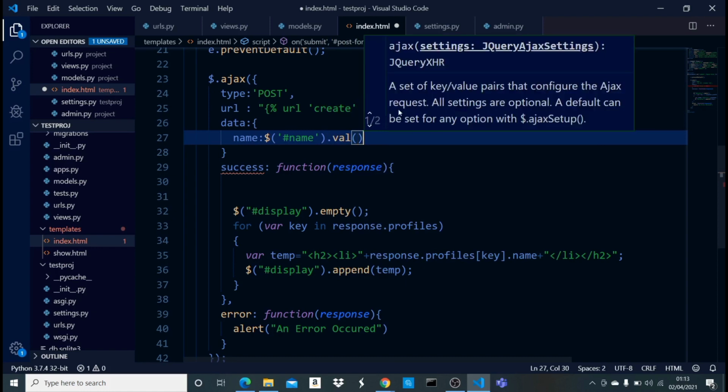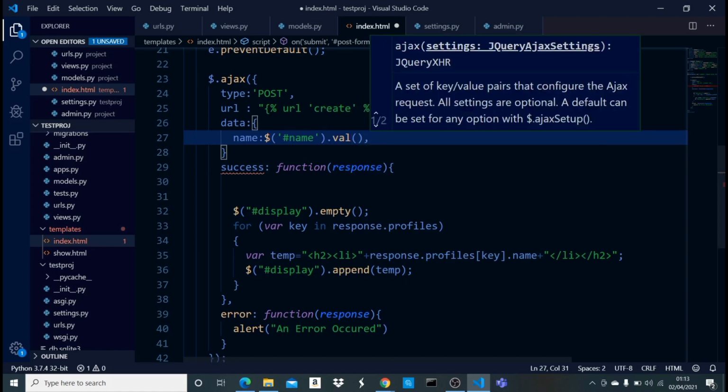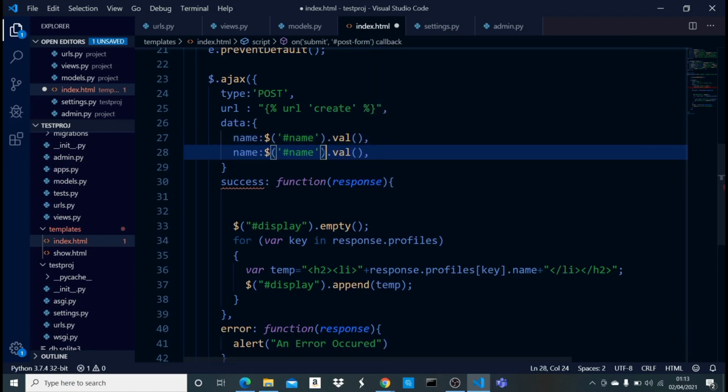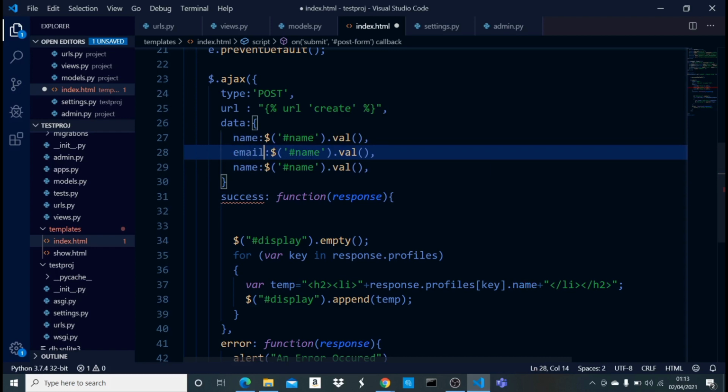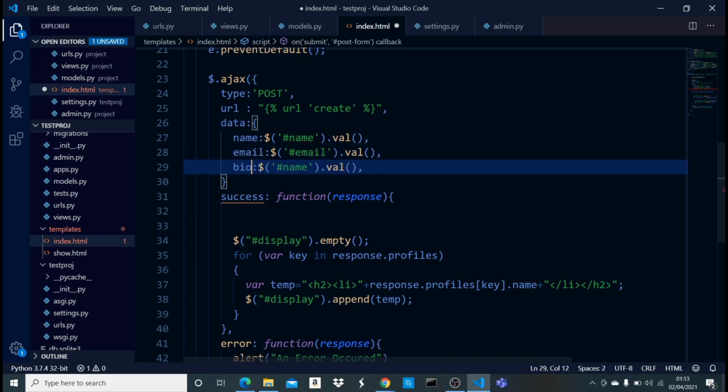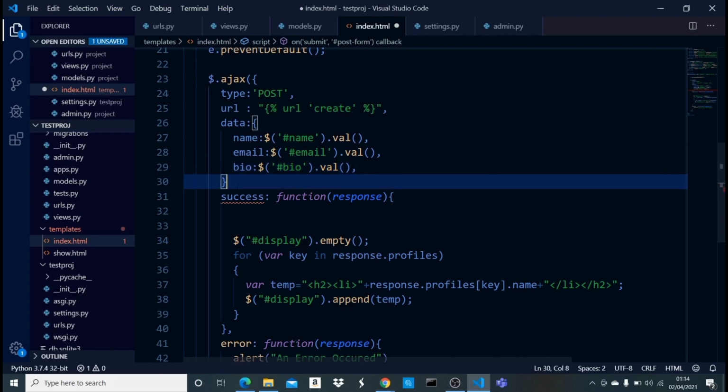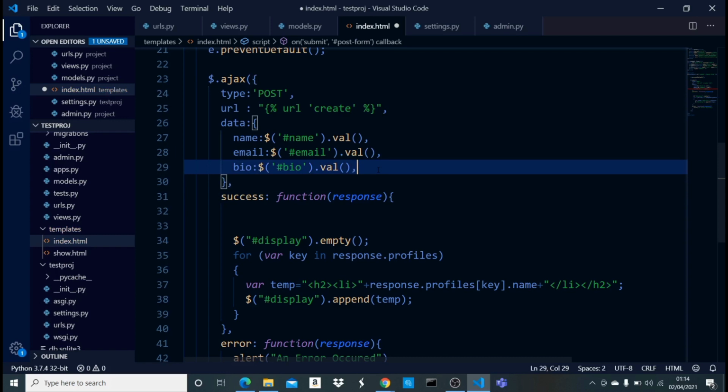So we got that, and then let's copy paste, and also copy paste. So right here, what we just need to do is to change this to email. So email, and then email.val, and we change this to bio, and then bio.val.